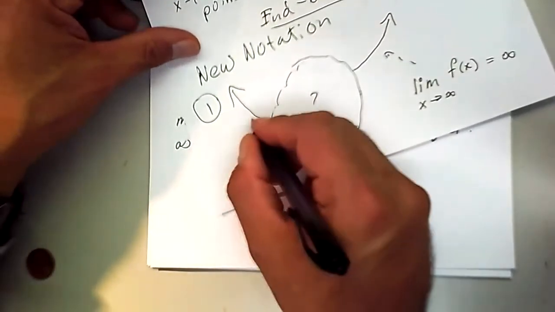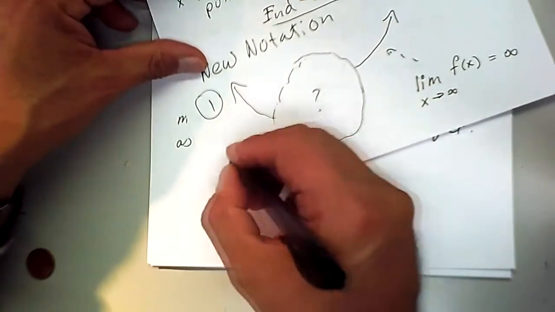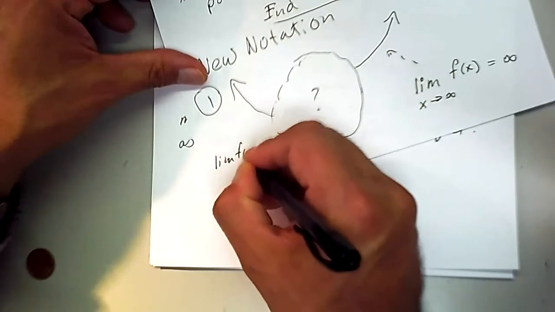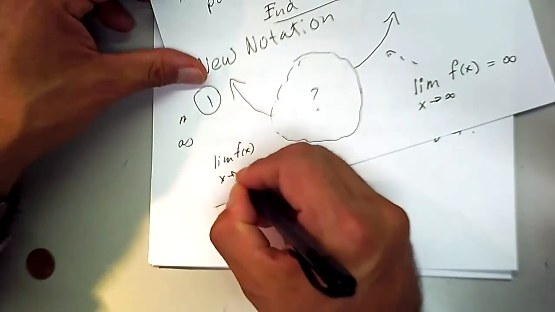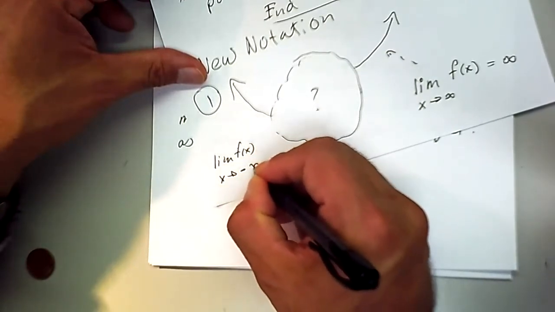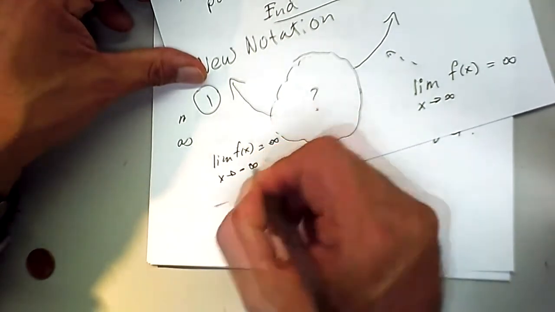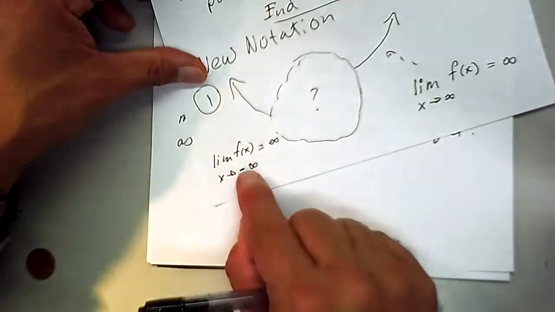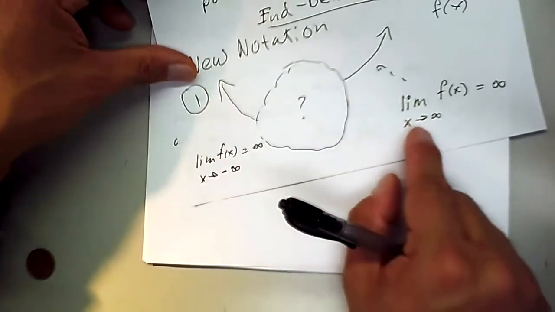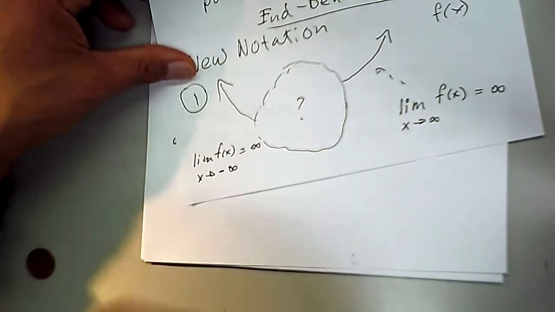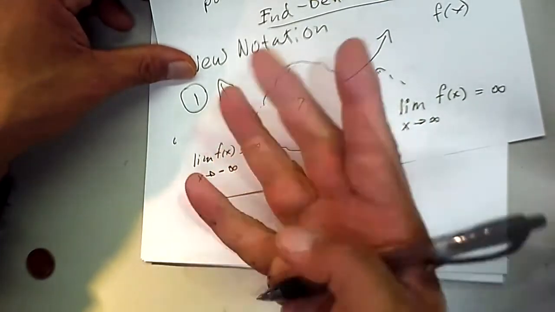The way we describe this end behavior on the left is by writing the limit of the function as x approaches negative infinity. That means on the far left it is infinity, up. So far left versus far right, up and up. And then we have variations. We have all 4 variations.